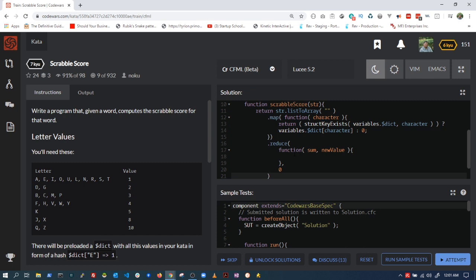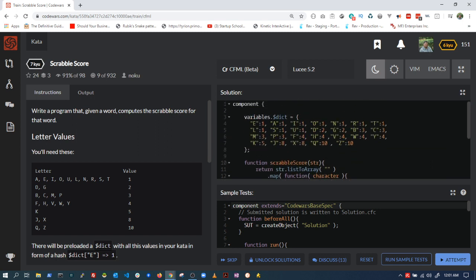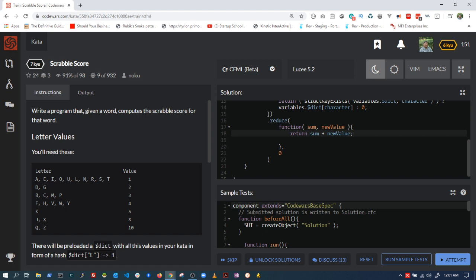Okay, so inside this function, what are we going to do with that? Well, you got to make sure you return something, otherwise you'll get a weird error. And in this case, we just want to return whatever the sum is plus the new value. Okay, and they should all be numbers because we either got a character transformed into the number here, or a 0 in those odd cases that we have nothing. So we shouldn't have a problem with this.